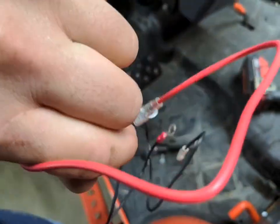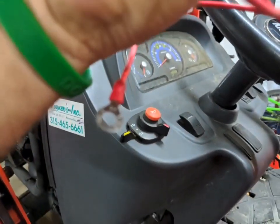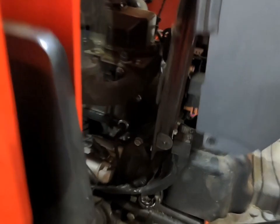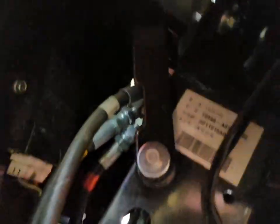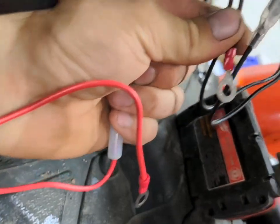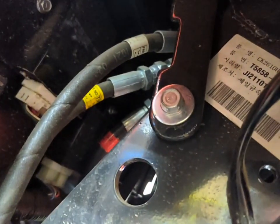So maybe what I'll do is I'll just cut this ring terminal off that's on the end here. We'll cut that ring terminal off and splice that in here. Then our ground can simply go, really, anywhere. And that bolt, as long as it's M6 thread — which I think it is — it's small enough to get through that ring terminal, will be a perfect ground. So let's make it happen.